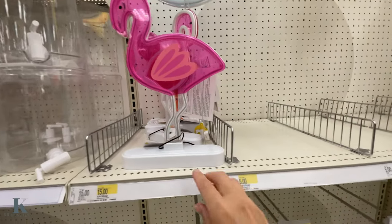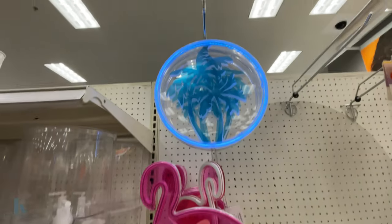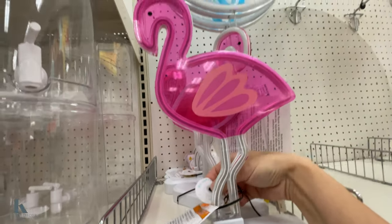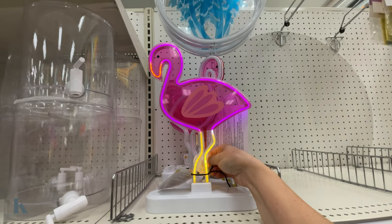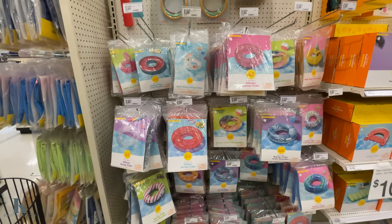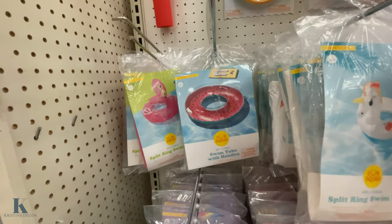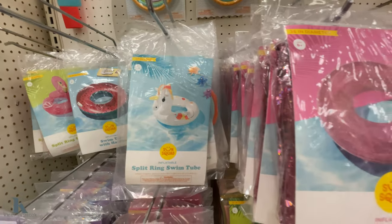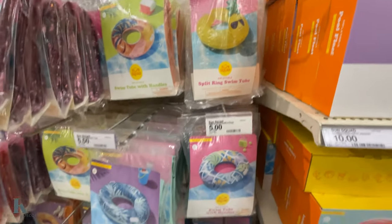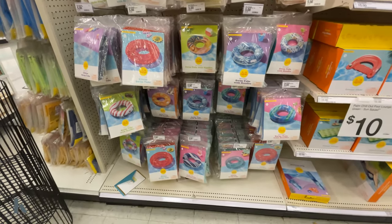They have these fun lights — let's see if I can get the light-up ones. And the flamingo ones — pretty cool, those are fifteen dollars. You got some inflatable wraps for the pool, five bucks for all of these. They're pretty awesome — like the flamingo one, unicorn glitter, and look at this Mr. Pineapple. Really fun stuff, can't beat it for five dollars!